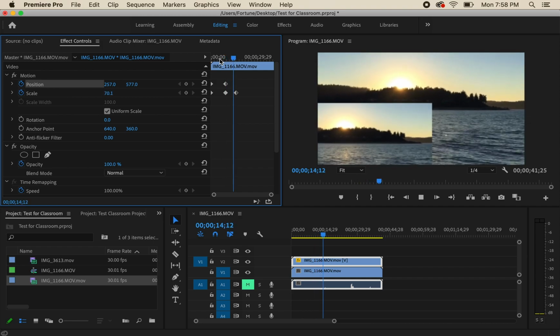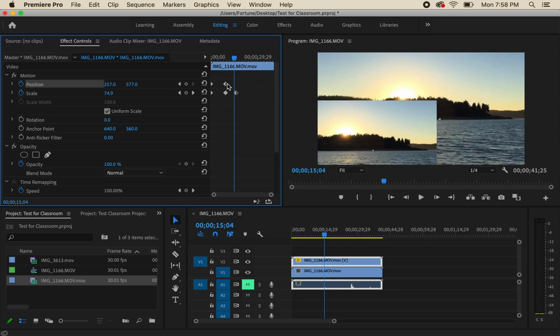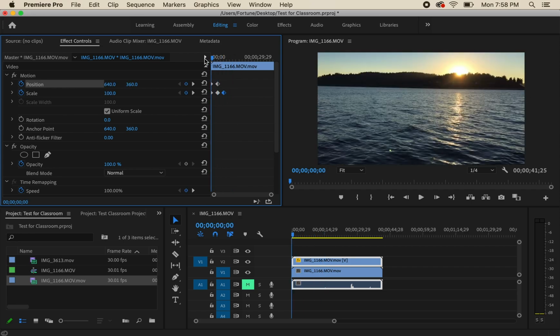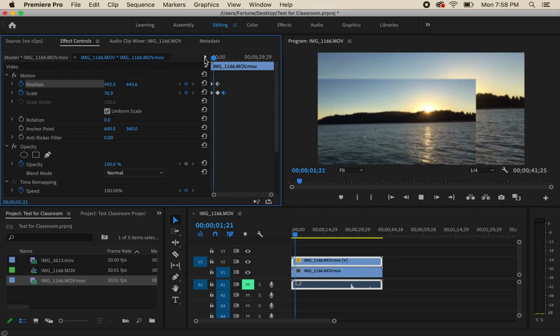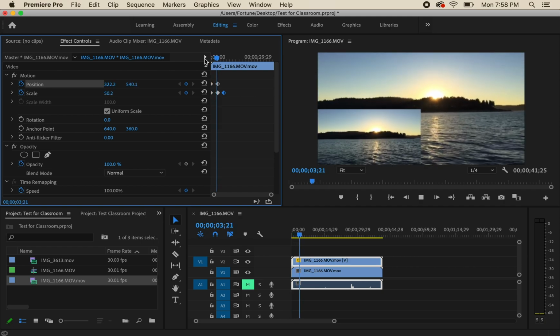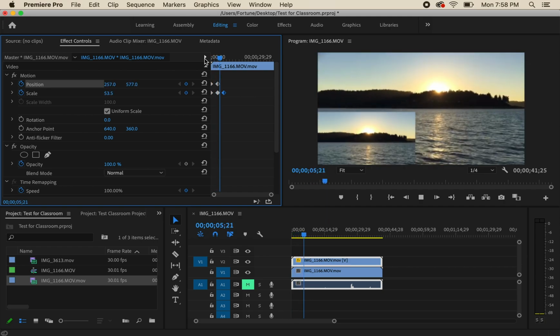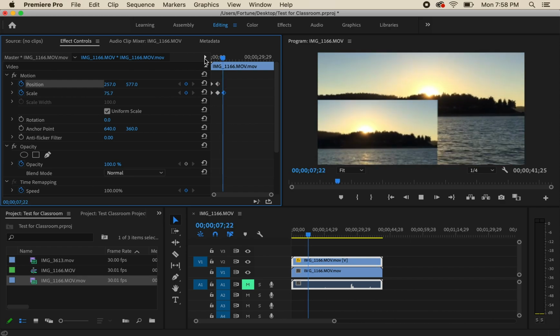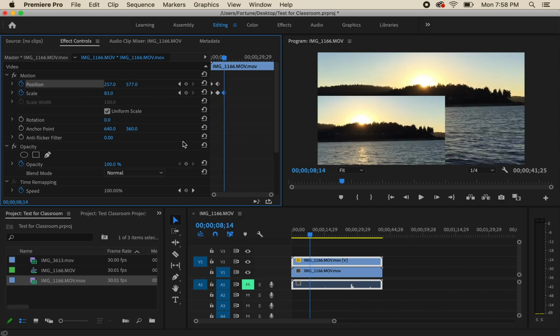And you can also make them faster. So if I wanted to, I can take this one and move it over here. I can take this one, move it over there, move this one here, and then it just happens quicker. So now you see that it's getting smaller and moving over faster. And then it kind of moves bigger there. So that's the basics of that.